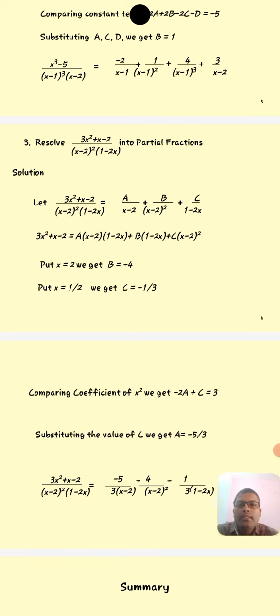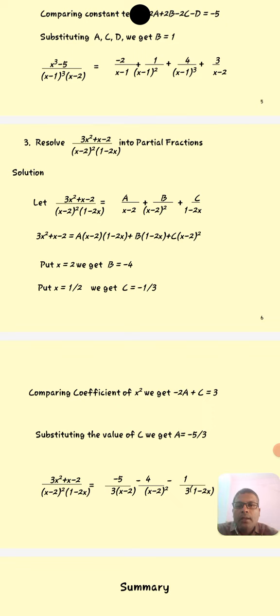To find out these values, we have to use the substitution method or comparing the coefficients. First we observe the substitution method. Here put x is equal to 2. Why do we take x equal to 2? Because whenever x is equal to 2 in the equation, a will be 0 and also c will be 0. That's why we take x is equal to 2 in the above equation.